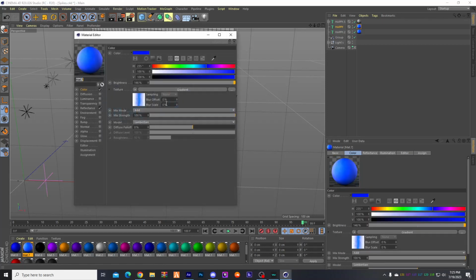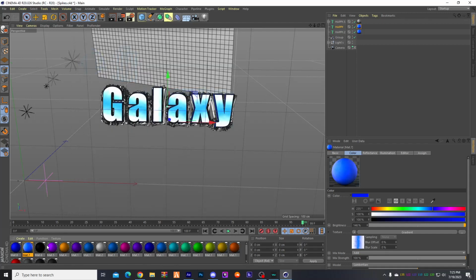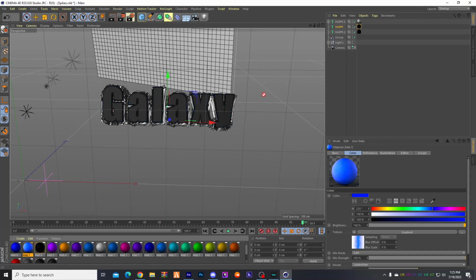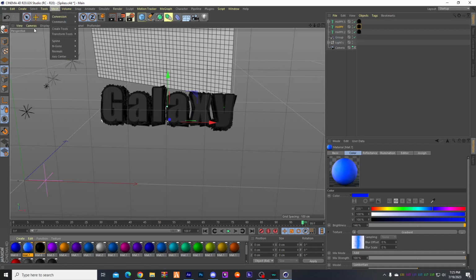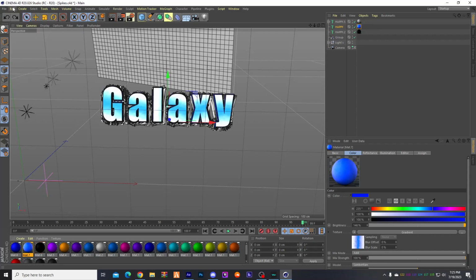If you do want to change the color, this is how you change color. You click down at the color that you're doing, or if you want to take a different color, you drag and drop it on top of the color next to the text. It's not the text, it's the color next to the text. But I don't want to do that. And if you want to redo anything that you messed up on, just click undo, undo, and undo.